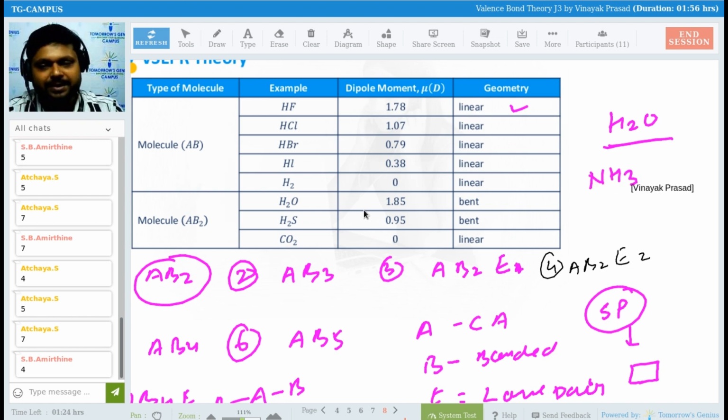One other example I am going to give you. NH3. What will be the hybridization in this? If you look at NH3, what will be the hybridization here? How many bond pairs are there? How many bonds are there? Can anyone tell me? Nitrogen, see guys. So nitrogen will be bonded with hydrogen with 3, right?